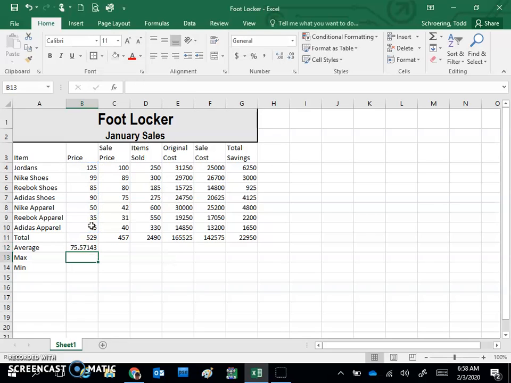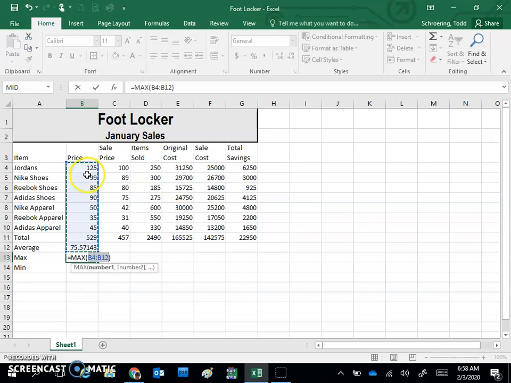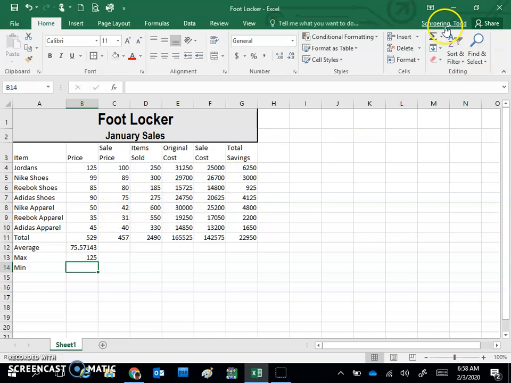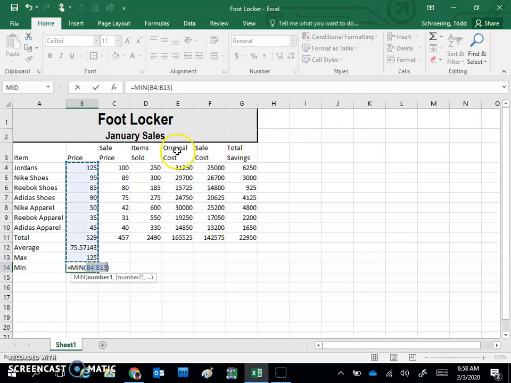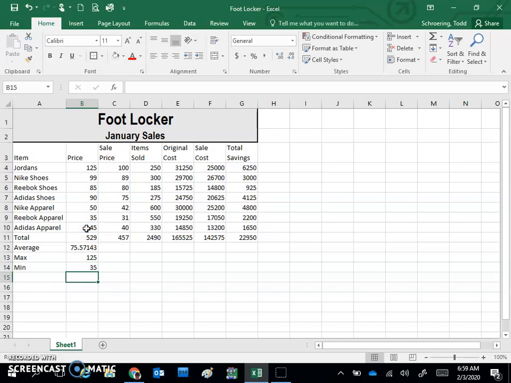We're going to do the same thing for the max and the min. Okay, so I'll go ahead and do the max right here. Again, I'm just selecting it for our categories. I'll stop right above the total. And then the min, I'll use my auto sum button to use the min function. Again, make sure that you only select the items, don't include any of the totals or averages or any of that stuff. Now I can go ahead and select all 3 of my formulas, grab my fill handle on the bottom right corner, and copy them over.